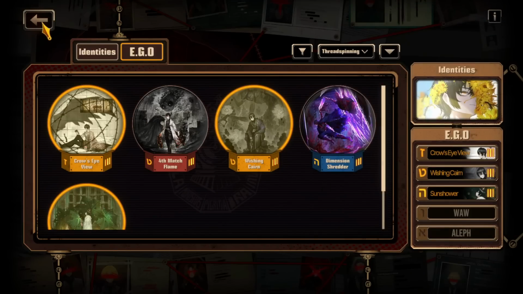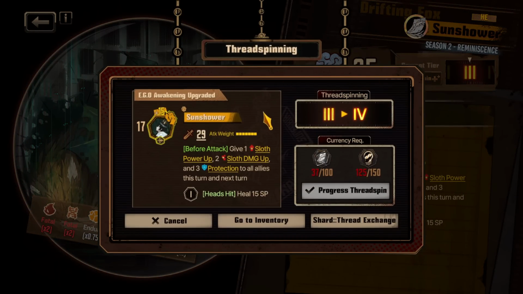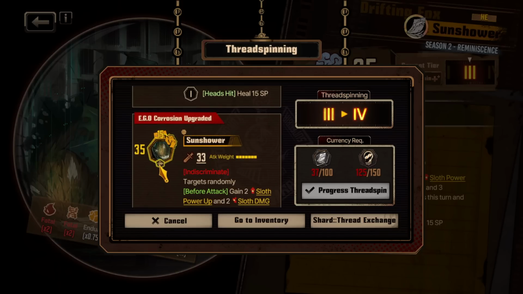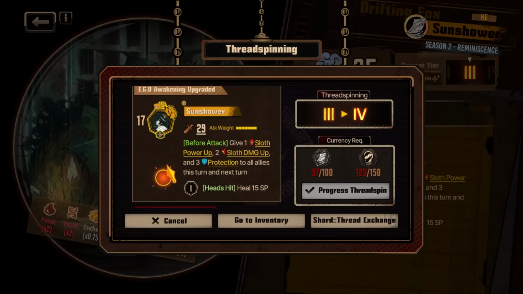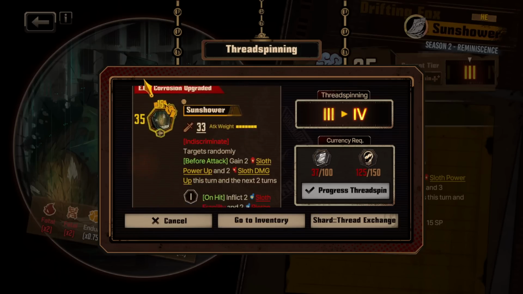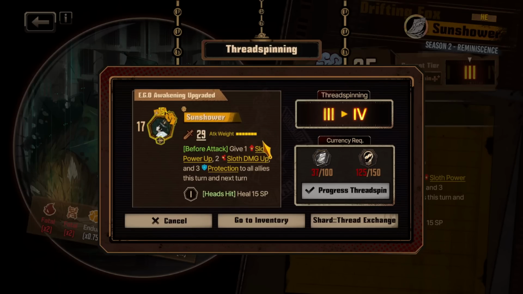Save your resources. Sun Shower, though, is the first one where thread spinning is significant. First off, both versions gain power in some way. Both gain 5 coin power, and, well, is that 5 on the corrosion? It's actually worse on the corrosion, technically. This is changed so that it has the same minimum, but it gains 5 power overall on both. And the real significant thing is they gain 2 more slots to target.